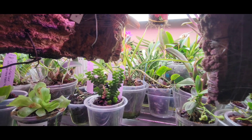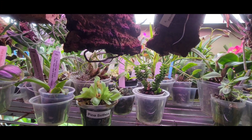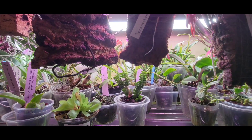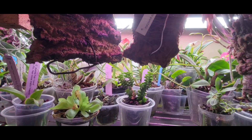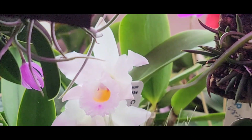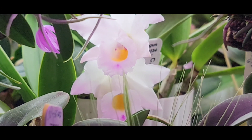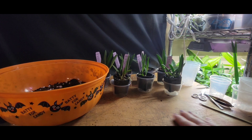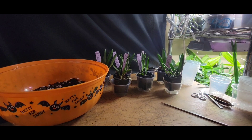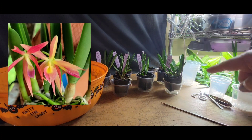I want to get started on repotting the Microfire Sparklers — yeah, Microfire Sparklers — the seven of them that I just got. I need to get those repotted because I definitely don't want to lose the roots on them. Hang tight and we'll go over here to the table and get busy potting up. All right y'all, we are back! I'm back — me and the mouse in my pocket — and going to get ready to repot seven of these bad boys.